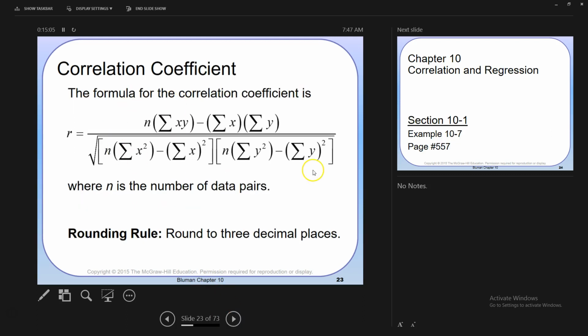So here's your data values, or the equation for how you calculate that R. It's a very lengthy equation. You have to do a lot of sums. You have to sum all the x's times the y's and sum all the x's. You have to sum the y's. You have to sum the x squares. You have to sum the y squares. It's kind of a lengthy computation, and we're not required to know how to do that by hand. You will be given the R on the test. In your homework, I give you a website to go to that you can put the data into to calculate the R. So you do not have to calculate the R by hand.